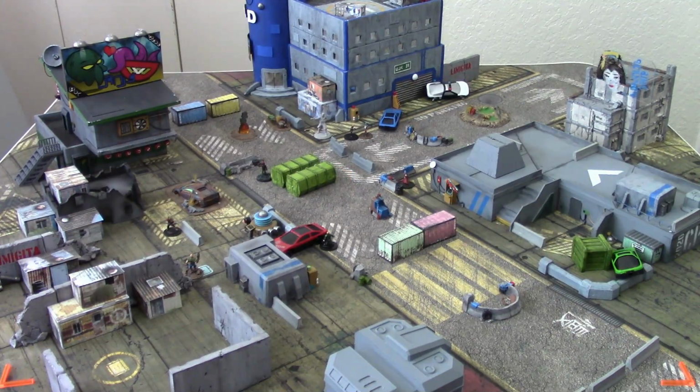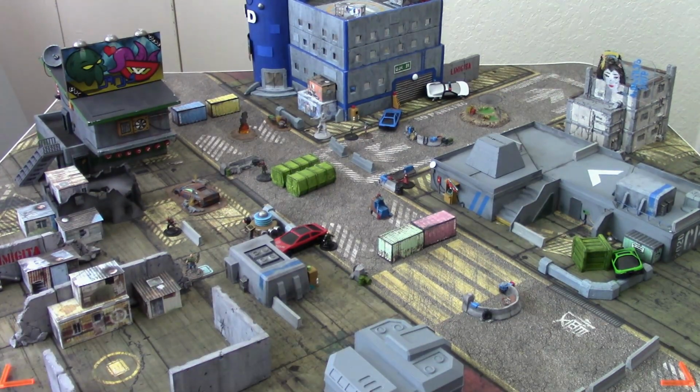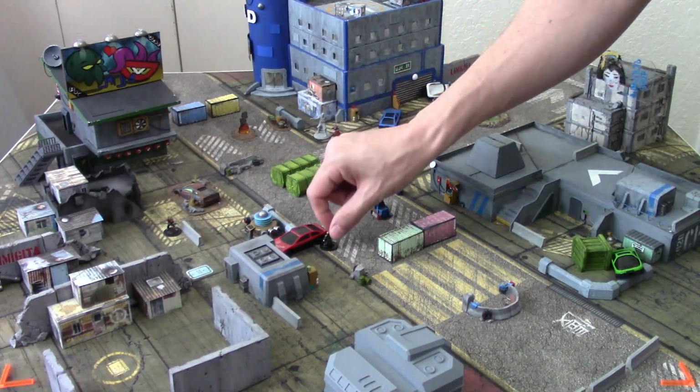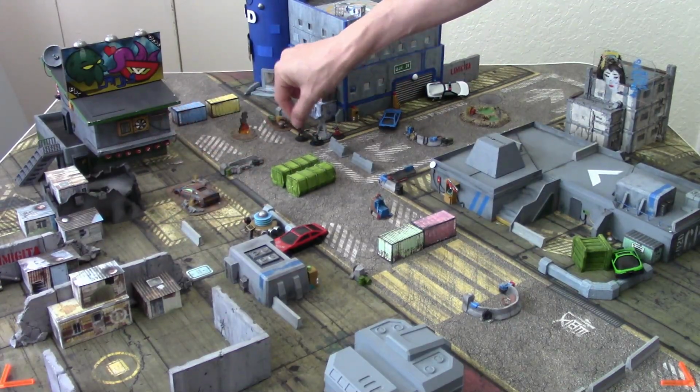We both lost a guy, so we get 4. Okay. They get 2, and that's it. They bottle out, flee the field. And that's the end of the tabletop battle. However, for fun, I like to take my guys and actually go complete the mission. Just gotta get everybody together up here.